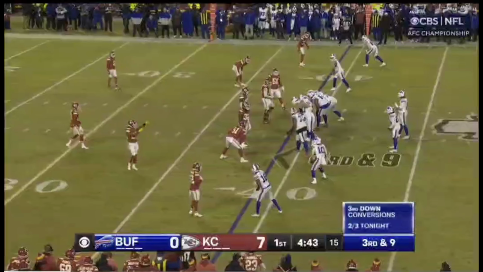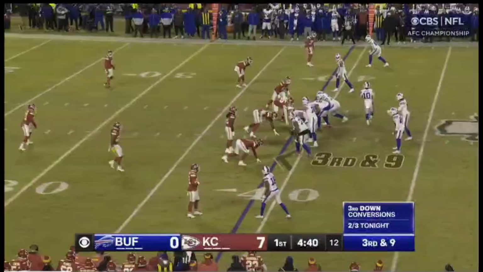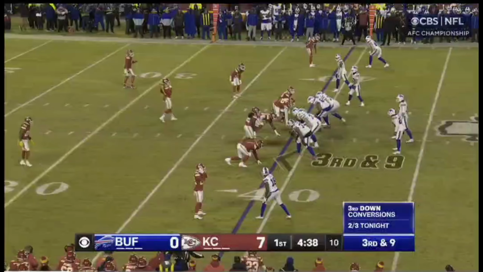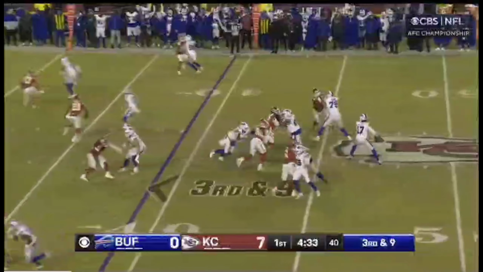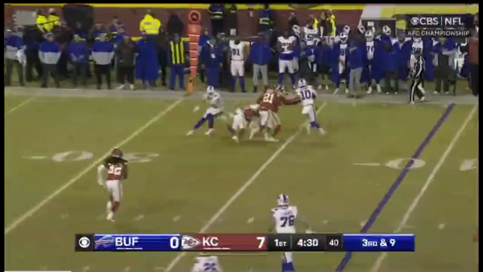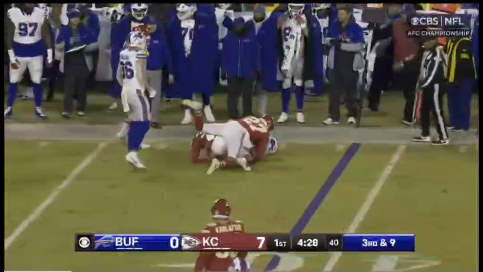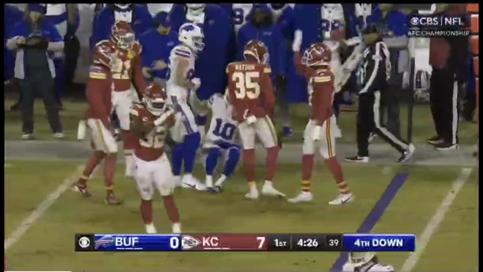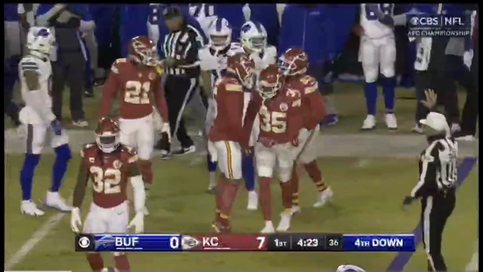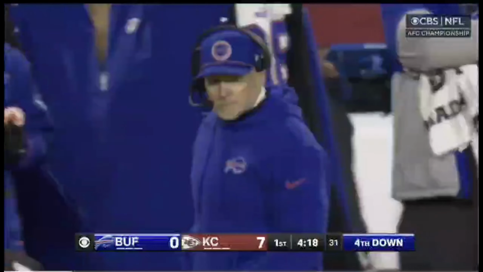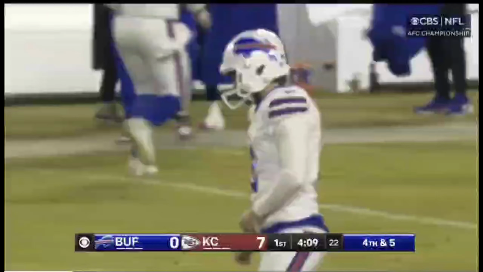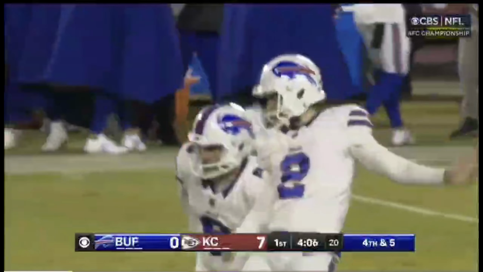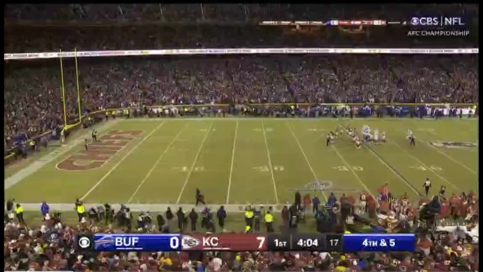And we return to the AFC Championship game where the Buffalo Bills are precisely in this position. They are about 40 yards from their end zone. They're at 3rd and 9. Allen's going to pass the ball to his wide receiver, Khalil Shakir, who gains about 4 yards here. Now this puts them at their 4th down. They're at about 4th and 5, and they're within field goal range. They're not going to just throw the ball away. They're going to get some points here. So Tyler Bass, the kicker for the Buffalo Bills, is going to come onto the field with the special team.